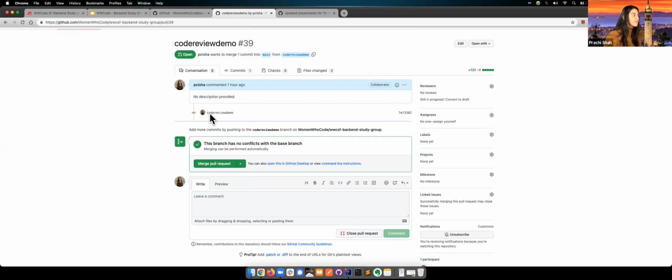Usually you have a hook with some kind of Jenkins build job or something like that that runs all your tests. And if the tests fail, you will not see this green button. You will actually see this disabled, so you can't merge a pull request. Here, this repo is not set up like that. But ideally, till I get at least one or two reviewers' approval, I cannot even merge my pull request. If someone has disapproved my pull request, it will be open till they actually go and approve it. So that's something that's missing.